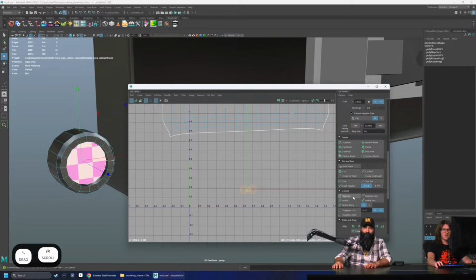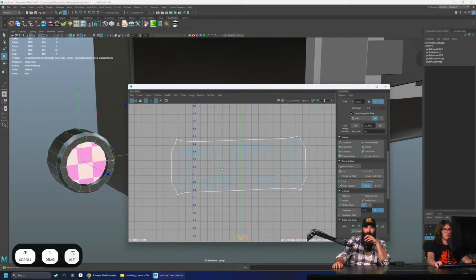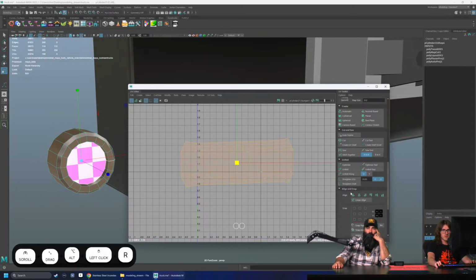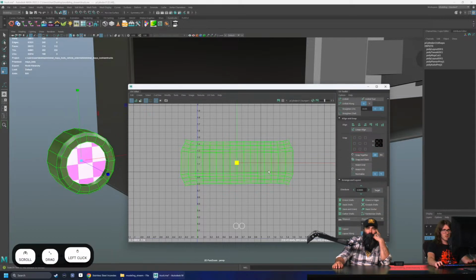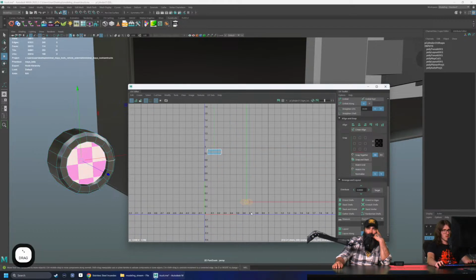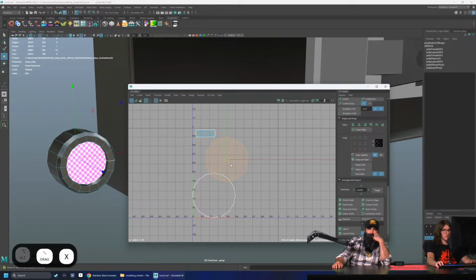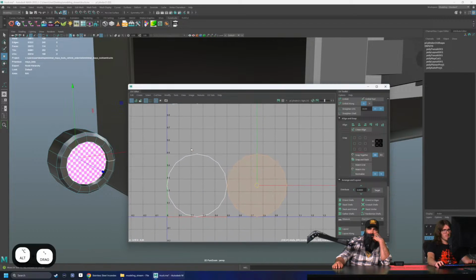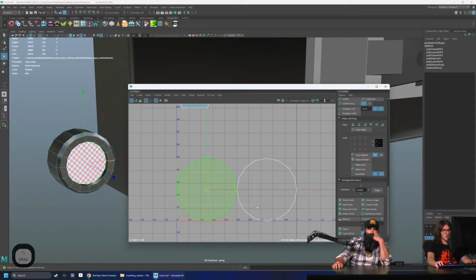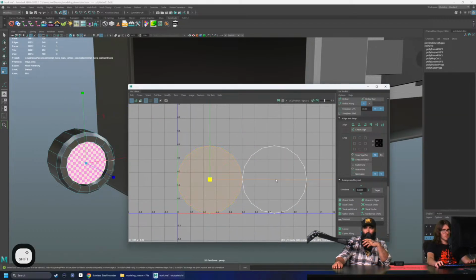Something like that. Whatever. So we just need to put this in the 0 to 1 space. This part doesn't matter, so I'm just gonna put it somewhere. And then these ones, I want them to be laid out maximally, but in this case, we can use a 2x1 texture to save on some memory. So we're just gonna scale this down a little.